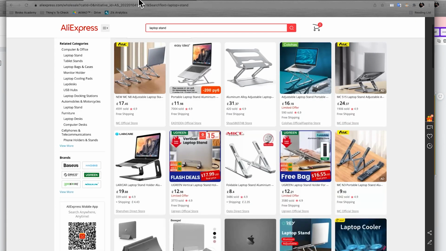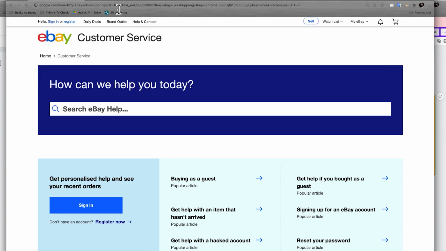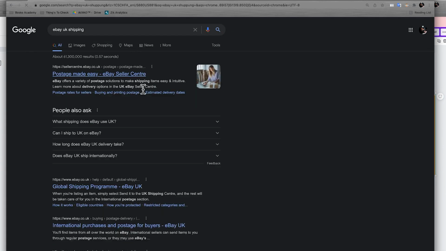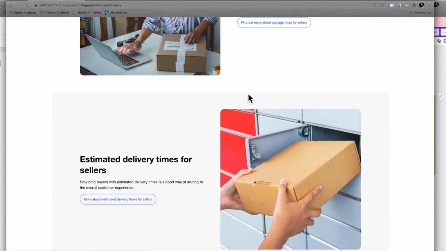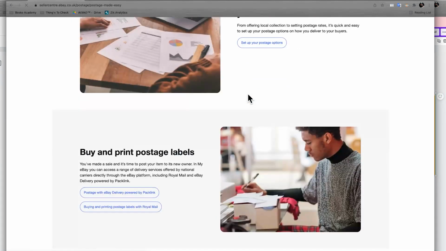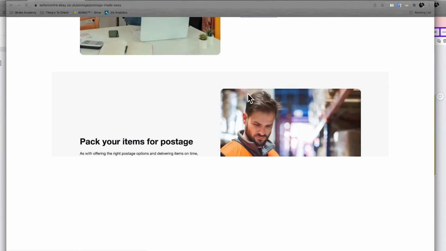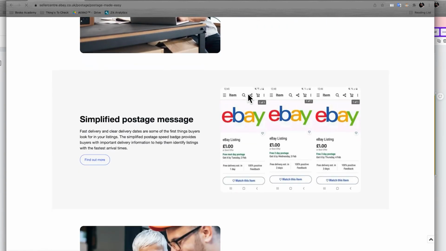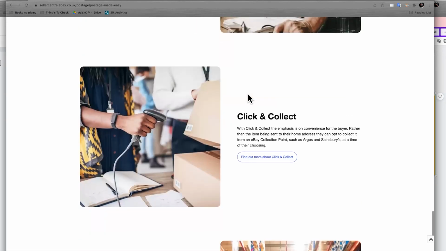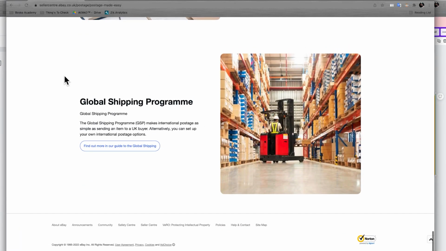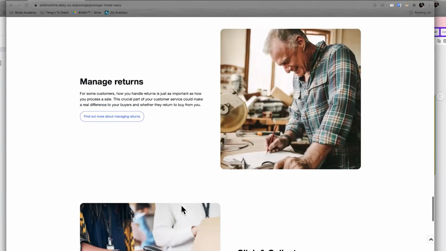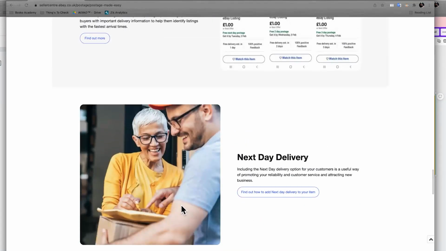So maybe you want to ship the item yourself. And again, this all depends on the location of where you are in the UK. And at this point, if you would like to do that, I actually recommend that you buy the shipping label from eBay themselves. And the reason being is because most likely it will cost you less. So eBay does really know how to make it easy for you. You can go ahead and buy your shipping label from eBay and you can sell all of your products from one place. They do also have a global shipping program. And they also do a really good job with managing returns.